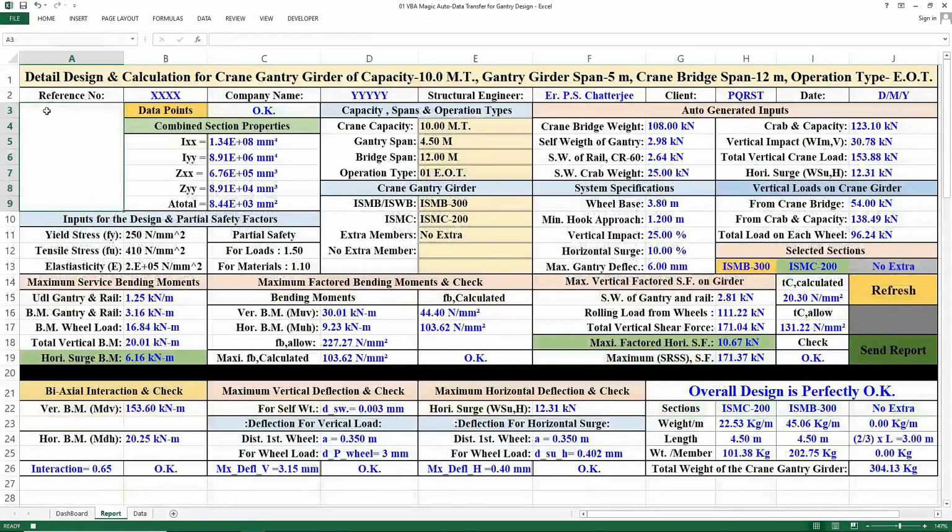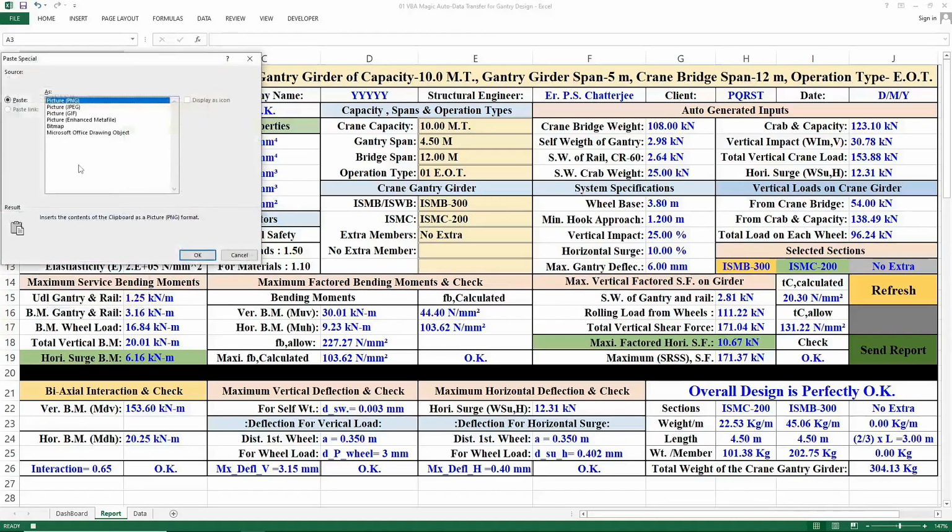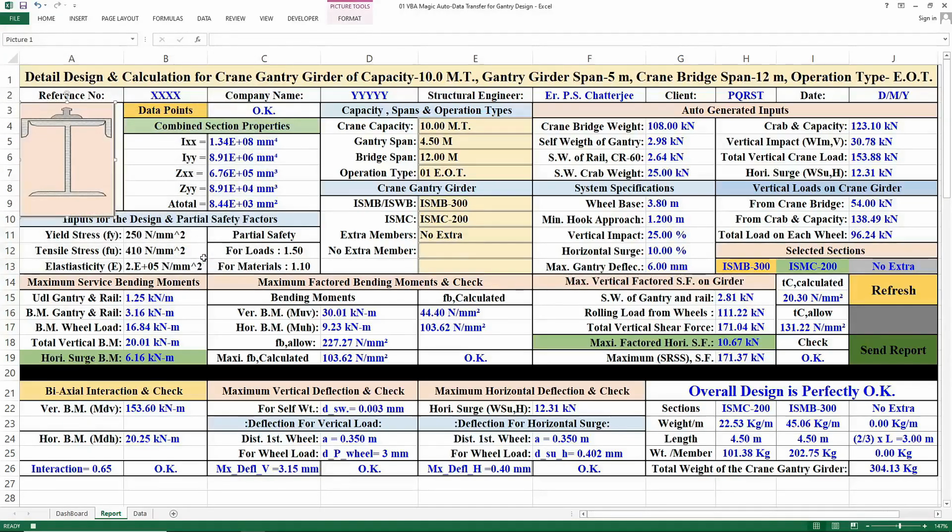Select the merged area from A3 to A9. Instead of a standard paste, go back into Paste Special. From the list, we are selecting Picture, JPEG. See that? It's no longer a live link. Give it a quick manual nudge to align it within the holder, and you're done. Your static profile is locked in.